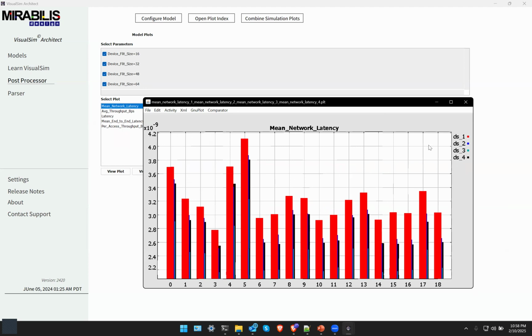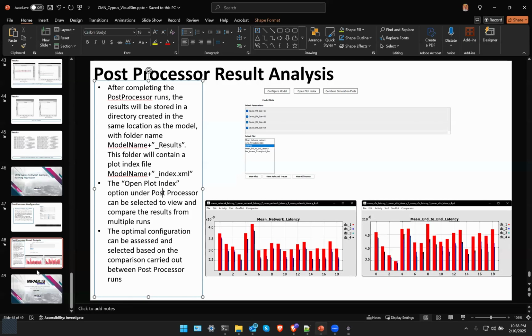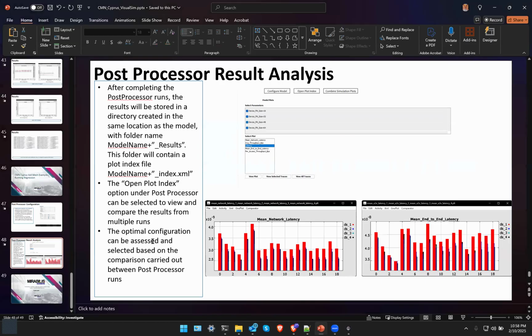And just based off of this view, we can say that configuration 1, the lowest flit size, 16, is not optimal as it provides the maximum latencies. And we can see that the other configurations provide lower latencies. So using these comparisons, we can choose the optimal configuration and select that for the final implementation of the CMN mesh network.